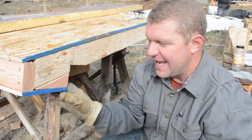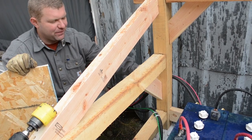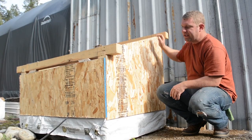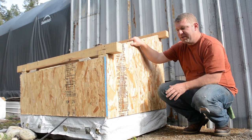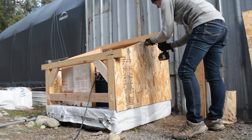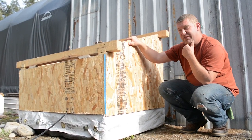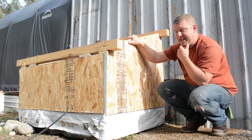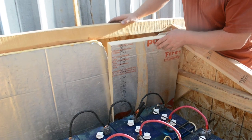Before I can install the siding, I need to reroute our inverter and charge controller cables — we need to get those rerouted and do some cutting to make sure they can pass cleanly through the siding. We went ahead and cut the siding and got everything squared up with a nice tight seal. We decided not to overhang the pallet because the frame is just ever so slightly smaller, so we're hoping the siding overhang will create a nice tight seal on the bottom. There were also a couple of things to figure out where the siding joins with the eave, because this is a lid box — normally you'd have a fixed roof, but because this opens and closes, we wanted to make sure that seal was nice and tidy.